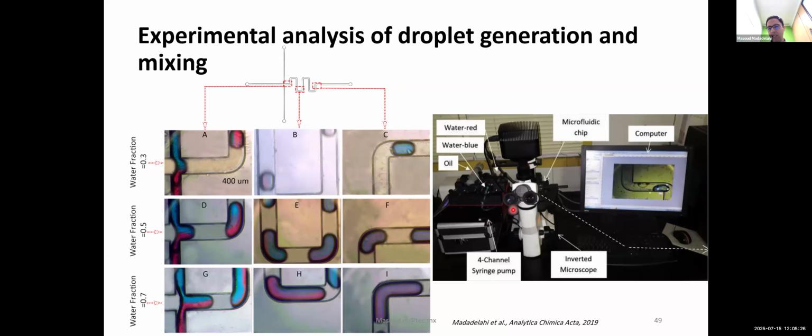And then we use this system to capture the mixing that we have in these droplets. You can see that here we have a blue color, red color, and at the end we have this purple color, showing that we have proper mixing because of secondary vortices that we have inside these droplets. It is very important. Why? Because as I told you, in these droplets, we have diamond nanoparticles, and it's very important to avoid sedimentation, right, in these droplets.